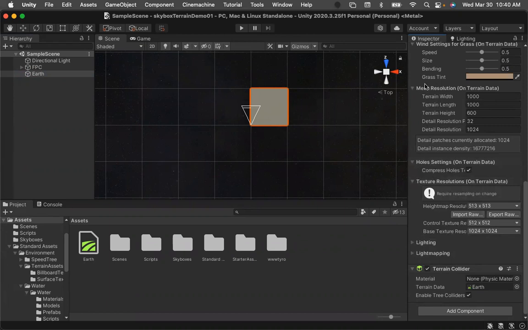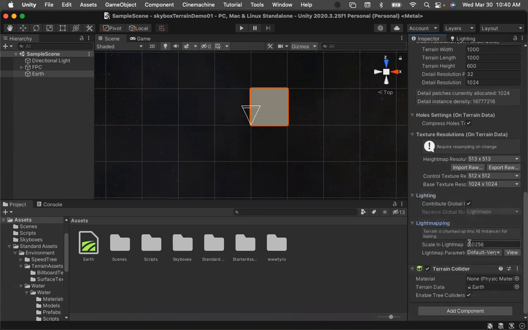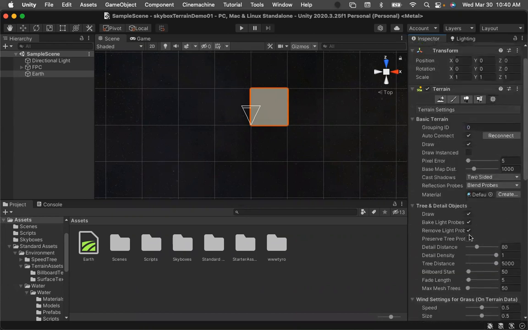All of these top settings are attributes for whatever you paint using the paintbrush tools and everything that comes under it.